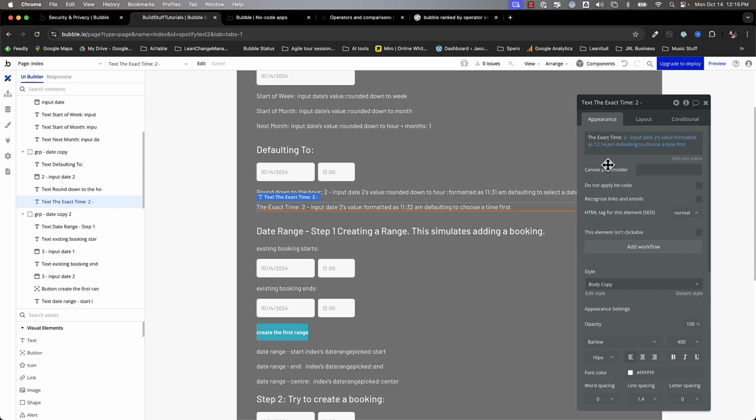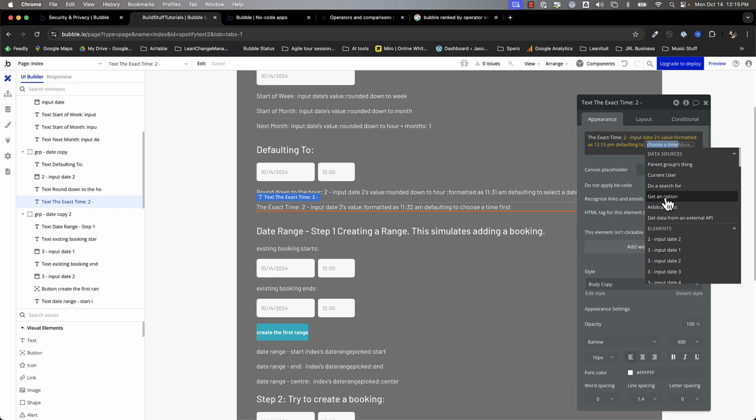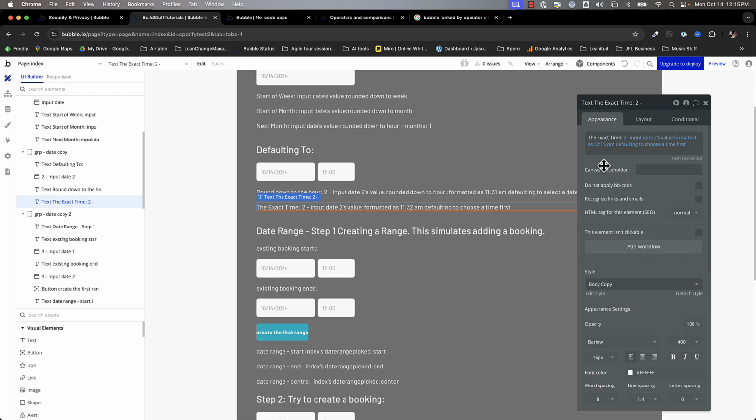This can work for anything, so let's just say you have avatars and you have a default avatar that you want to use. If somebody doesn't upload their picture, you can do the exact same thing here, because I could also choose, say, get an option from a set of options, or however you want to do it, and that's a really good practice, so making sure that data is never just going to be empty on the site.